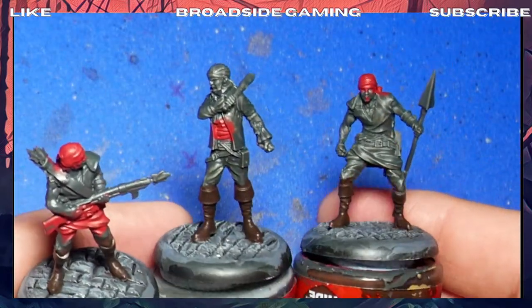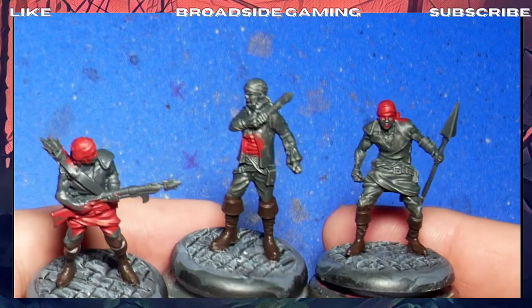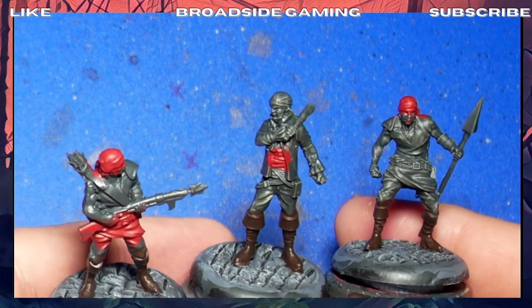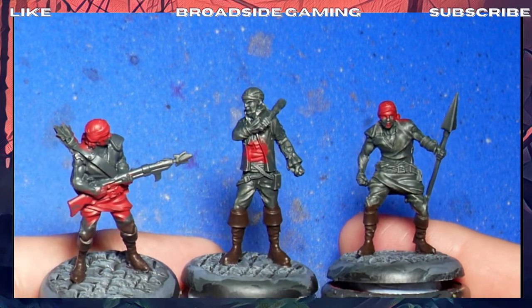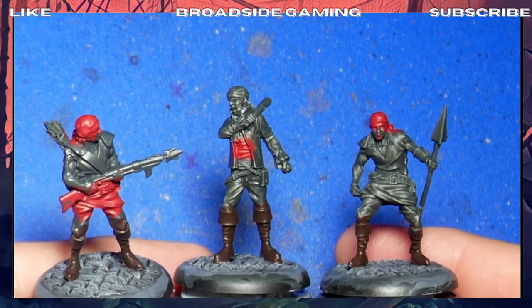And then I painted the boots Rhinox Hide. I did a couple of layers of Mephiston Red on the red, and that's about as much as I've got done. So I'm going to try and make some progress on these chaps.